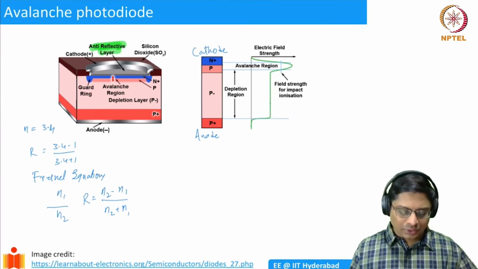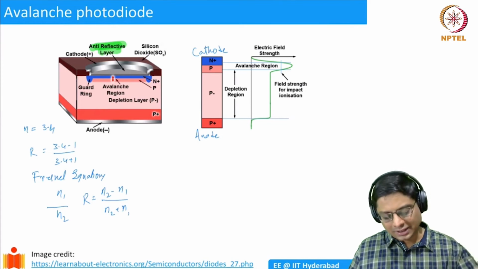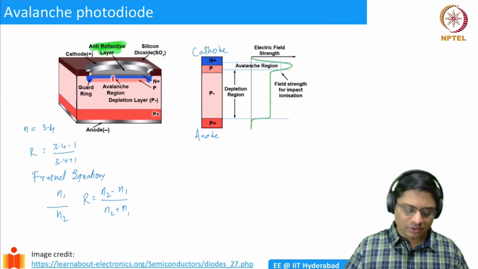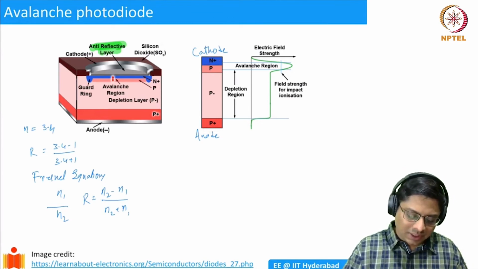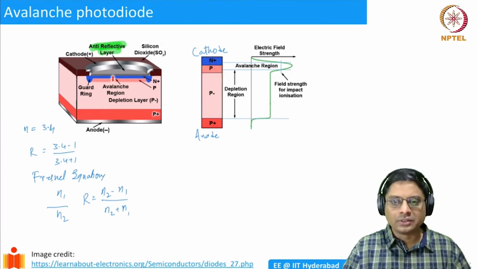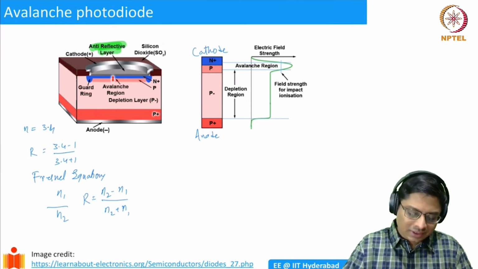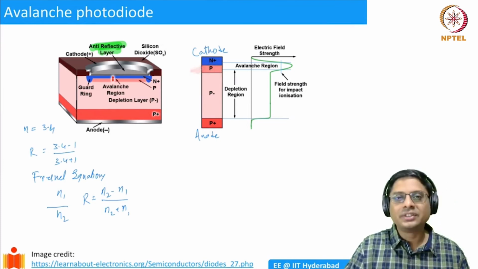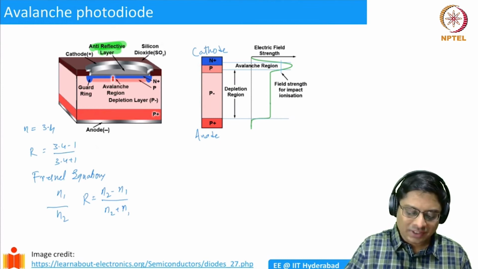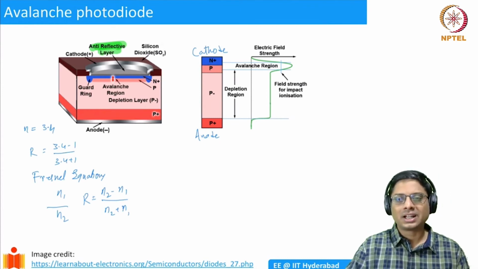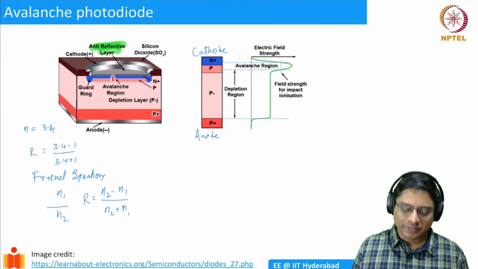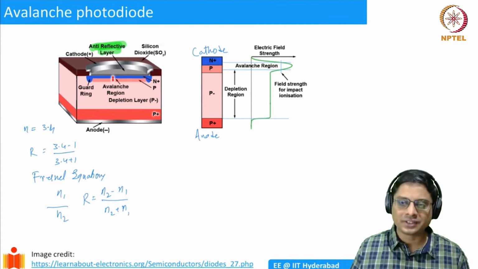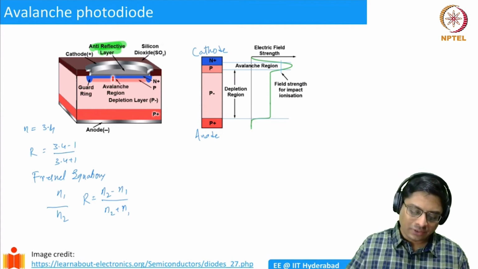All right. So you have the anti-reflecting layer, and then below that you make this structure of, let's say, N plus, P plus, and then some other regions in between. Now we have introduced another P region here. The reason we do that is, if you have an N plus region and a P region, you're going to have a large electric field. We design this structure and doping in such a way that we have large enough electric field.